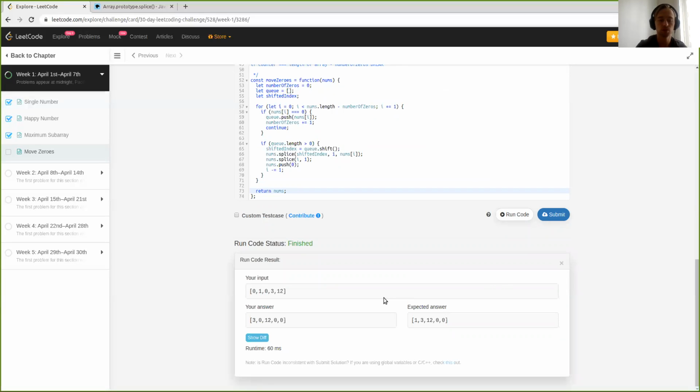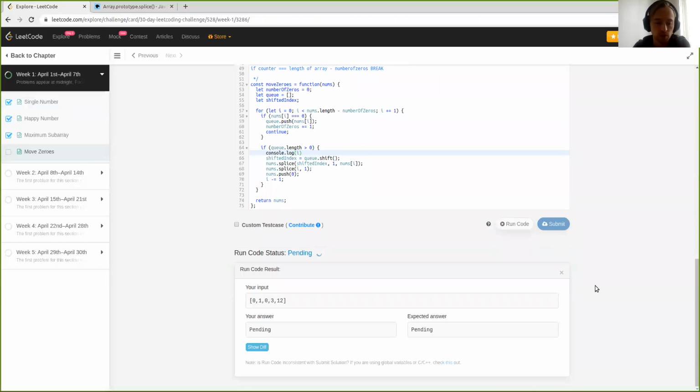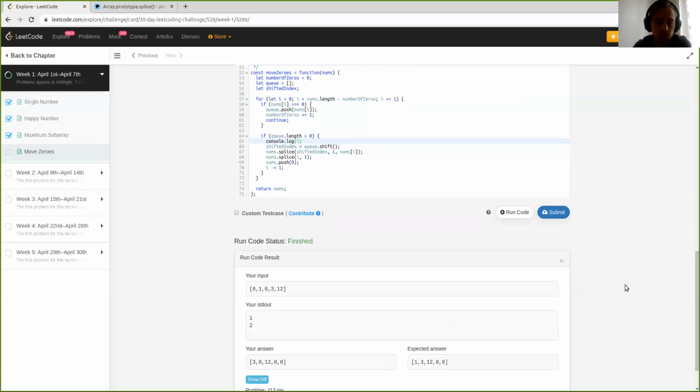3, 0, 12, 0, 0. That is not right. Let's see at what indexes we are slicing. At 1 and 2.